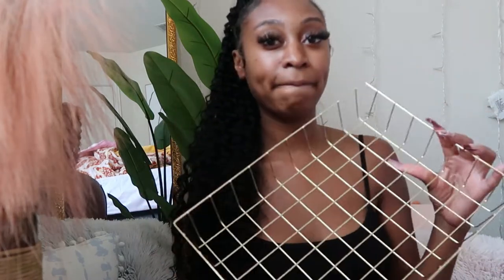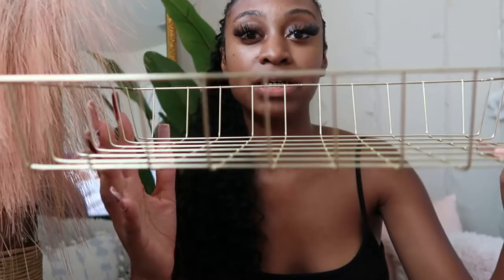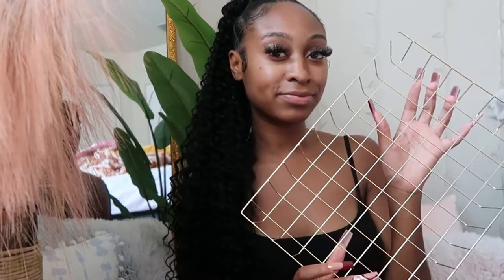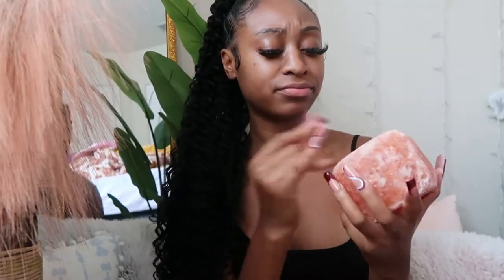Next is this gold tray. You can add anything onto it. Gold is one of my accent colors, so I have a bunch of these. They're actually from Dollar Tree and they're one dollar. They're in the organization section where they have little organizers. You can get a whole bunch of these for a really great price — so y'all, go get this gold organizer.